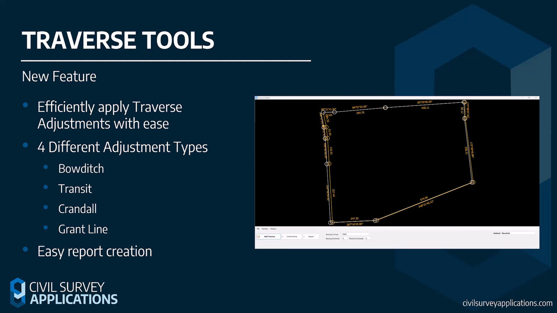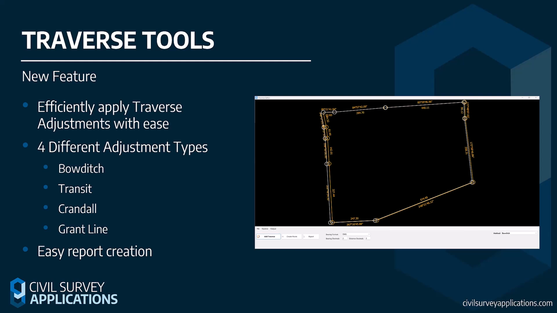The first of these is Bowditch. Bowditch allows you to go ahead and adjust both your angles and lengths as needed. From my own experience, I find this is the most common one within Australia. We seem to use this one the most. So that is the one that will be set in your software by default. Transit allows you to basically do your adjustment based on lengths. So all your lengths will be adjusted out while trying to keep your angles as needed to close your Traverse.